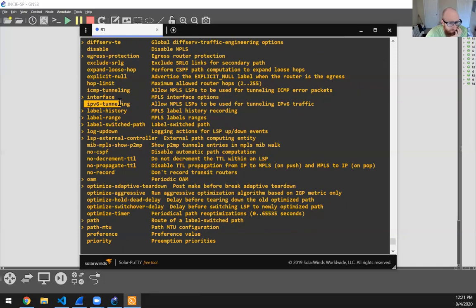Here it is. So we can allow MPLS LSPs to be used for tunneling IPv6 traffic. So let's do that.